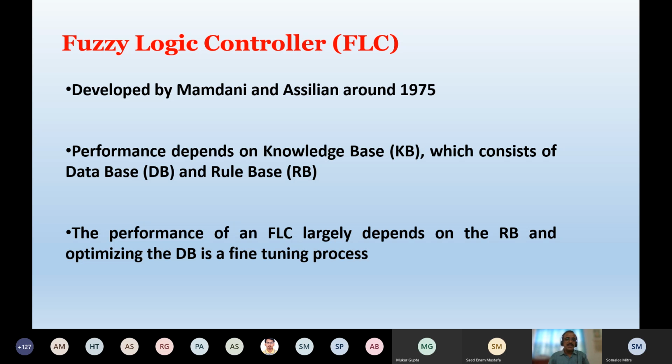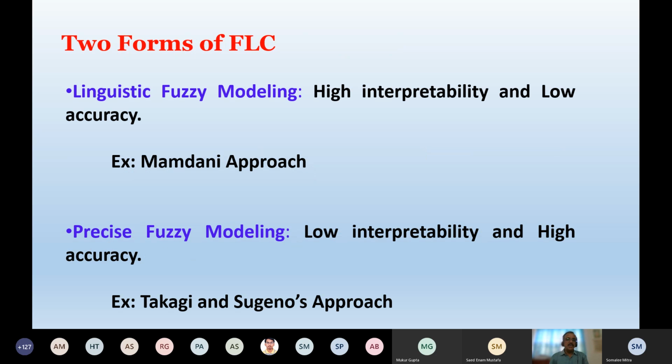So with this information, let me tell you that if you see the literature, there are two forms of fuzzy logic controller or fuzzy reasoning tool. One is called linguistic fuzzy modeling, and another is called precise fuzzy modeling. Please try to understand very carefully. What do you mean by linguistic fuzzy modeling? In linguistic fuzzy modeling, we get high interpretability but low accuracy. Are you getting my point?